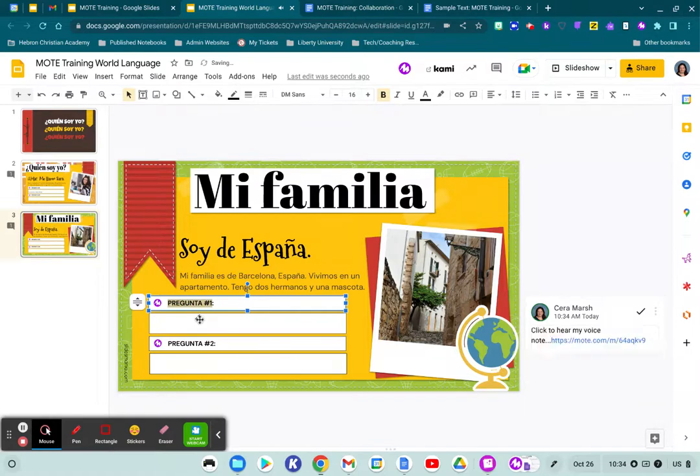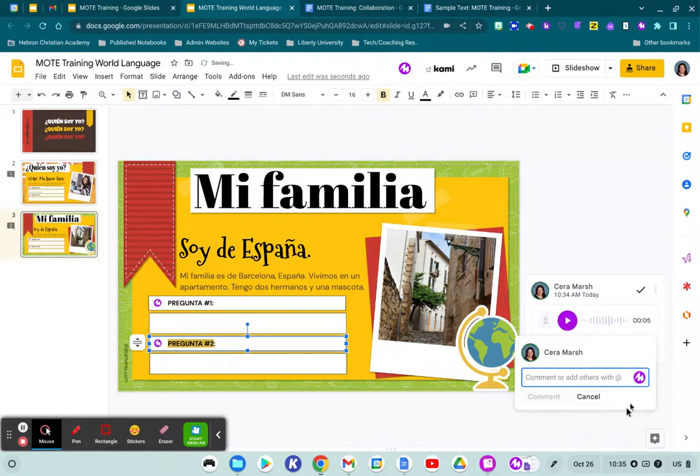They'll insert that. Sarah can listen to it. And another group member is going to ask question number 2. And they're going to say, ¿Es tu mascota un perro o un gato?